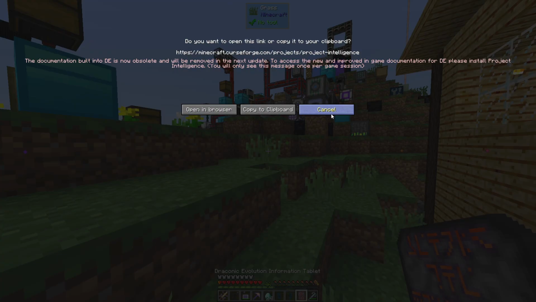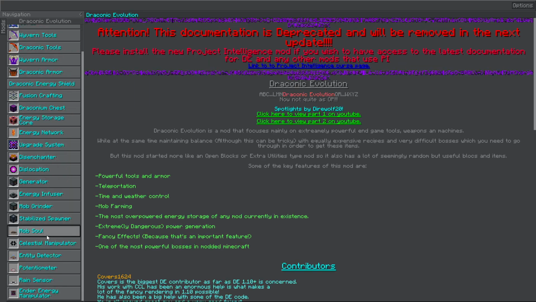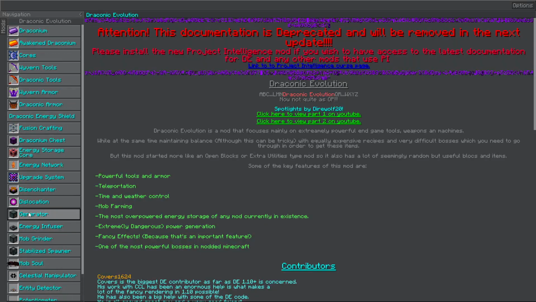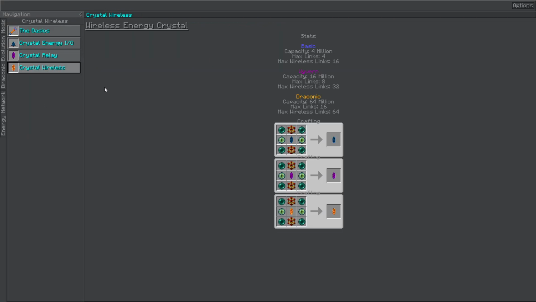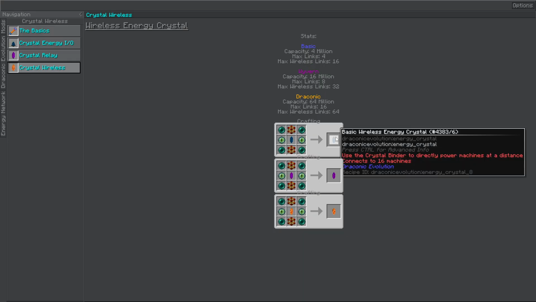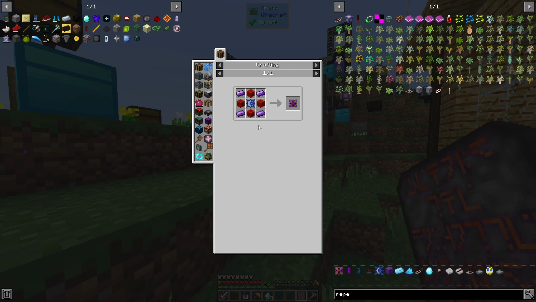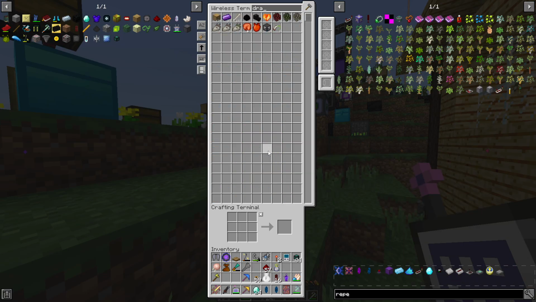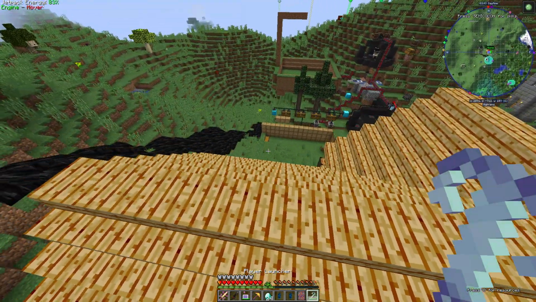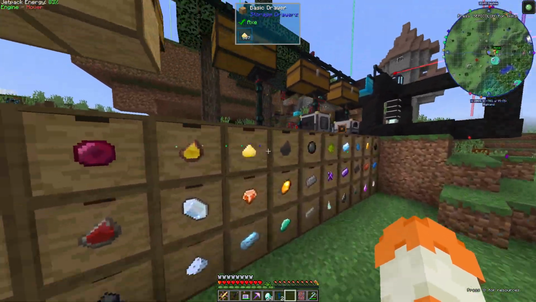I don't want to copy that link. I just want to go here, man. Where was it? I forget. Energy network, there we go. Crystal wireless. Capacity 4 million. I could try and upgrade it, but I don't think I have the materials to do this. How much zirconium do I currently have? Yeah, I don't really have the materials to even do one upgrade, so let's not do that.